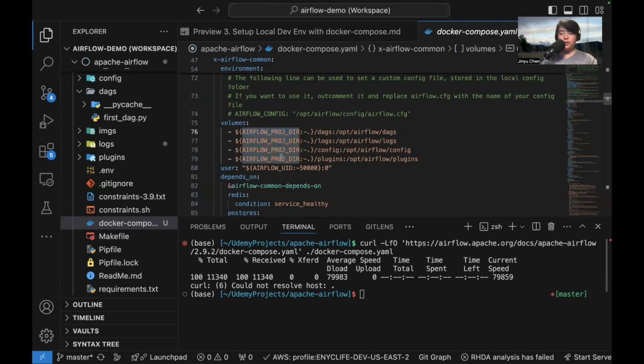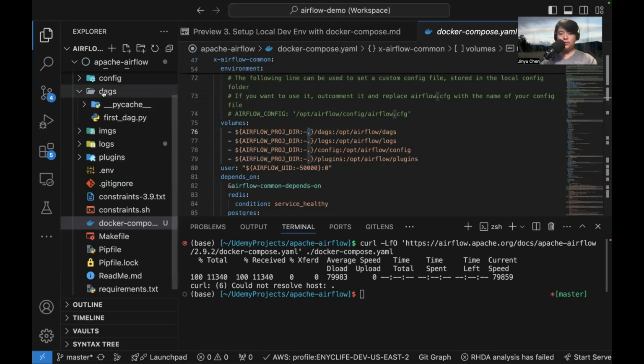This one is the environment. If you have this one, it's going to map this to the content inside of the container. If you do not have it, then it picks up the current one, which is the Docker Compose current directory.